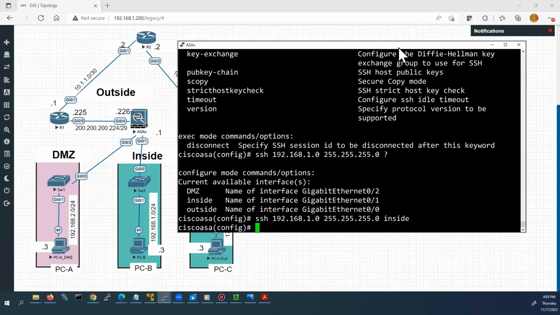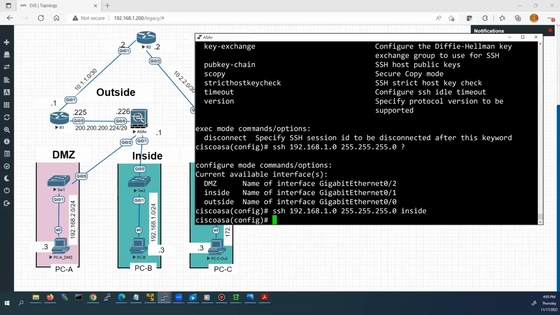At the same time, I'm going to allow the PCC. This PC also I am going to give the access to do the SSH for ASA. We can remotely monitor our ASA. So I'll do that.